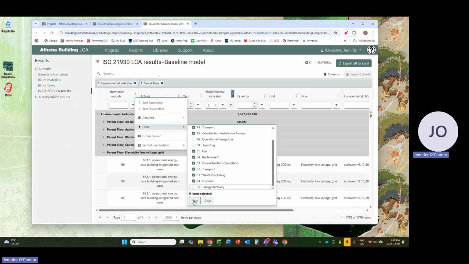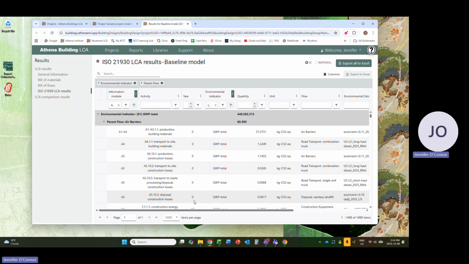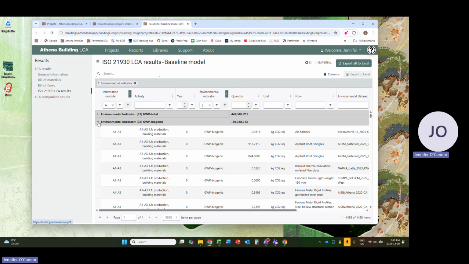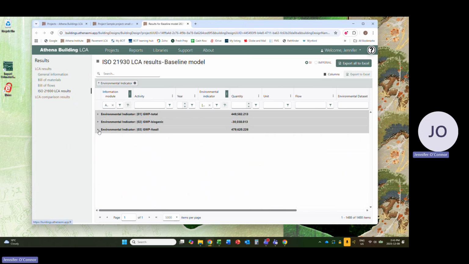Okay, and now we'll filter. And now maybe I'll take out parent flow, and give it a second. And so now I've got my totals by, just my 3 GWPs. You remember I filtered out all the other ones and I just have the embodied impacts because I filtered out B6.